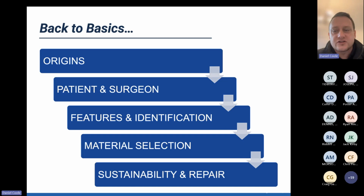So, back to basics and surgical instruments. Where is this going to take us? We're going to start off looking at the origins of surgical instruments and the technicians that manufacture them. Then we'll look at the surgeon and the patient and the relationship there in terms of the devices themselves. Then on to features and identification of the instruments, material selection, which is very important and a vital part of the manufacture of the instruments, and then sustainability of repair, with some maintenance tips along the way.